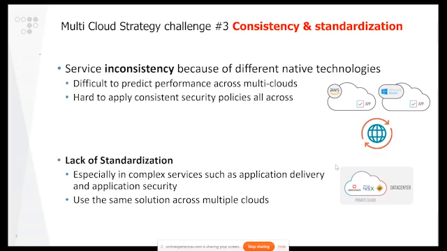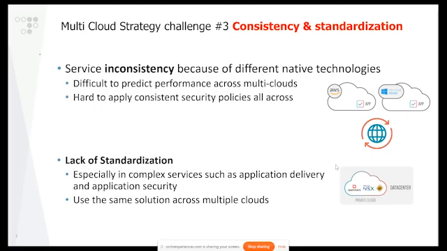Moving on, consistency and standardization. So if you move on to a multiple cloud deployment, public clouds introduce inconsistency because of the different native technologies, right? For instance, Azure's APIs, while they offer, for instance, layer 3 APIs or telemetry APIs, are completely different from the AWS APIs. And I can guarantee you, public cloud vendors will make sure that their APIs are very much different from one another so that they can lock you in once you've selected them and make it very, very difficult for you to move to the other cloud.